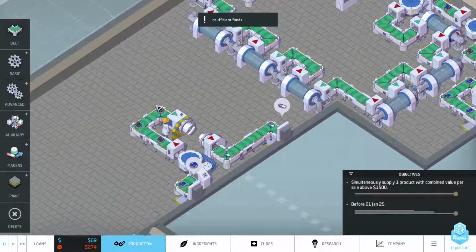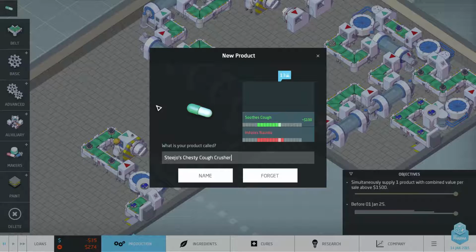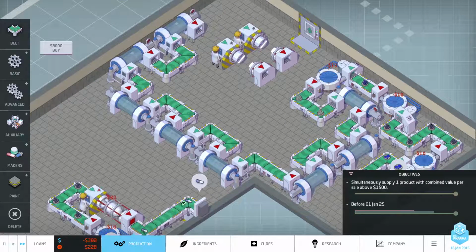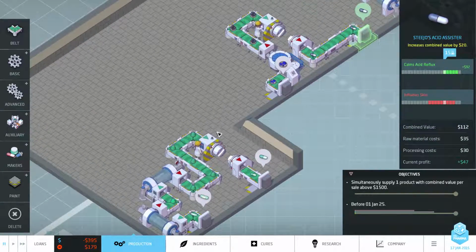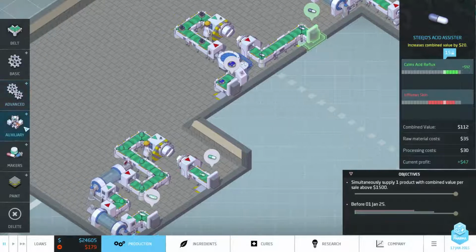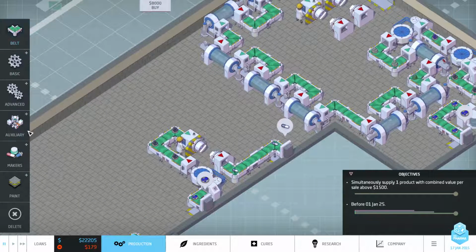Motherfucker. Chesty cough crusher. I like that one, thanks. Oh my god, I'm such an idiot. I'm so used to printing stuff one at a time that I've really messed things up. Yes, let's take that. Oh my god, I wonder how many people were shouting at me for that. There we go, and let's shove another one in here.